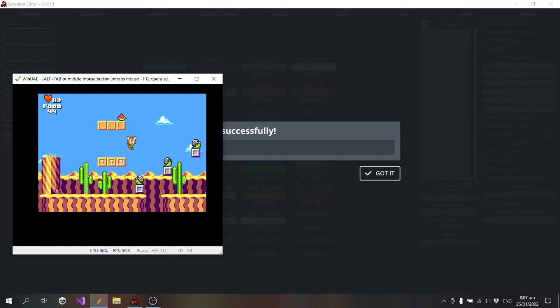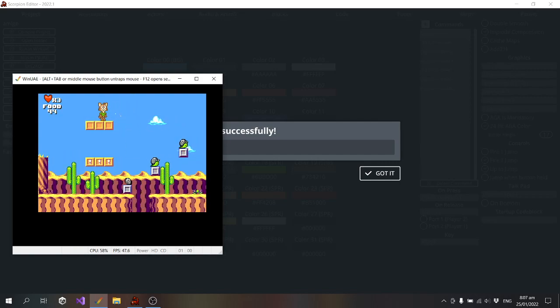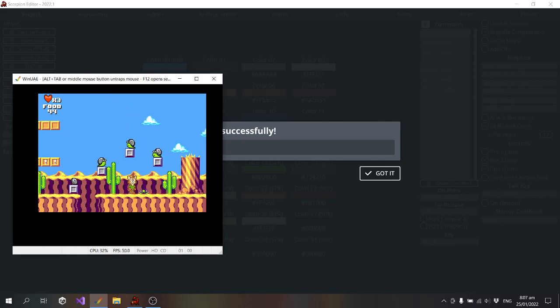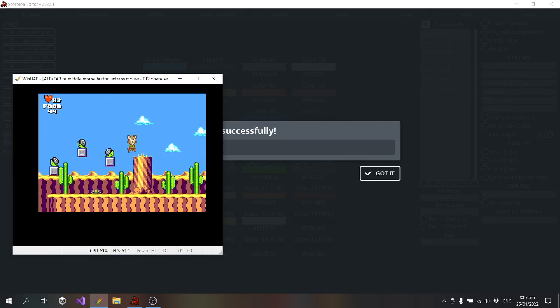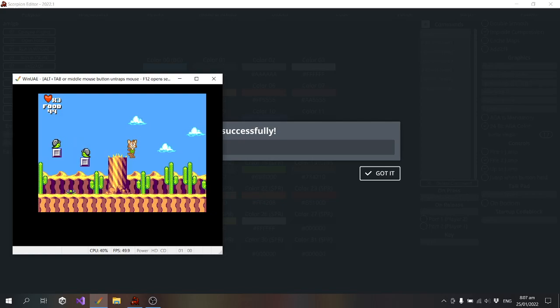Oh, it's running pretty slow. Yeah, it's running pretty slow here because there's quite a few, some like 4 enemies at the same time.